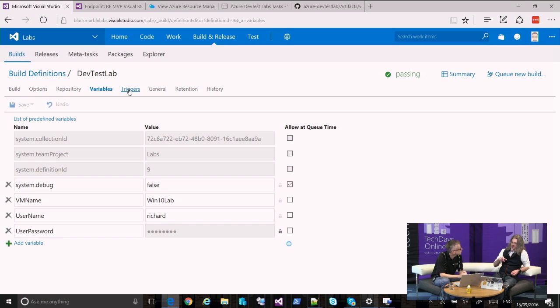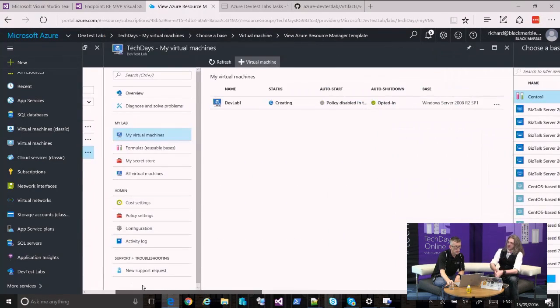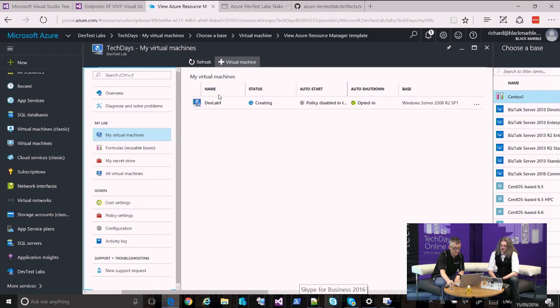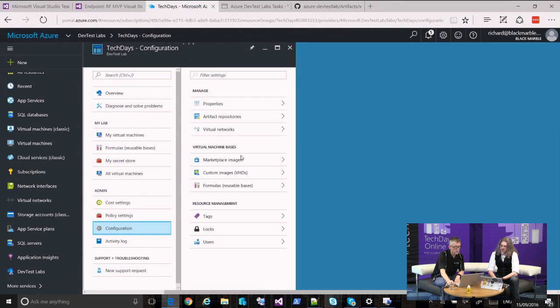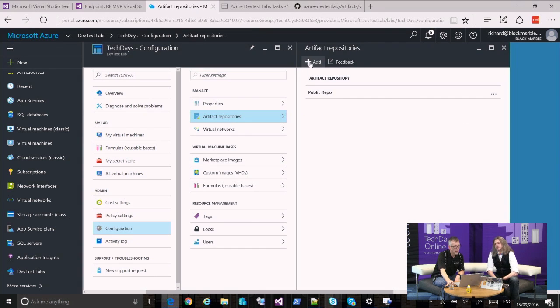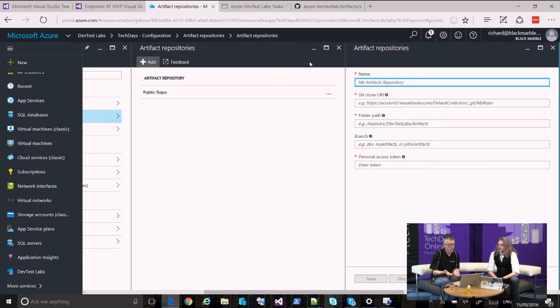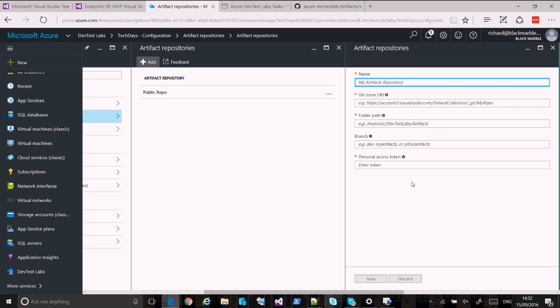So looping back then, all the way to where we were looking at the artifact repository in the lab. Does that artifact repository point at your VSTS artifact repository, as in you've done a build and you drop the bits for your product into that repository, so people can then use it in their own labs as an artifact and a formula? So if we go back to configuration, and I look at artifact repositories, I could add my own private artifact repository. And all it is, as you can see here, is a Git repo. That Git repo can be anywhere. It can be inside VSTS, it can be GitHub, it can be anything you've got, but it's a Git repo.